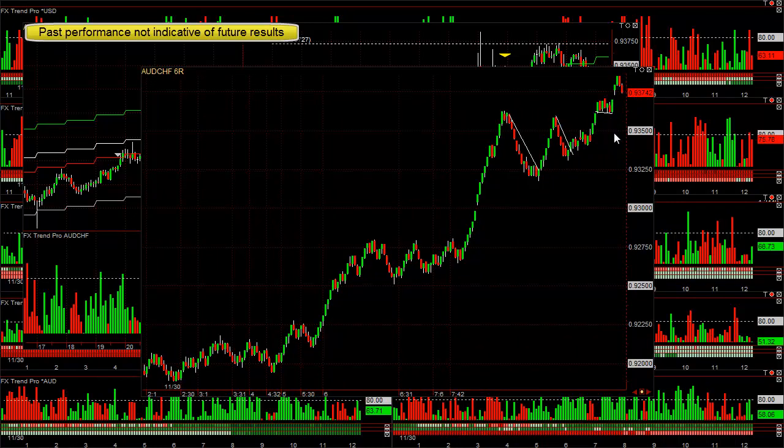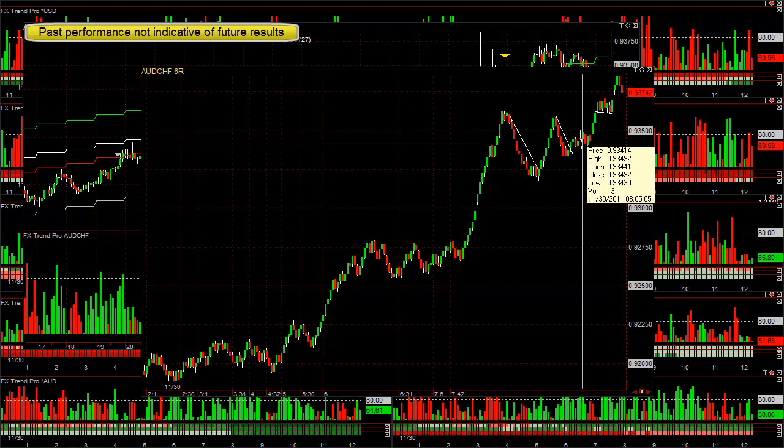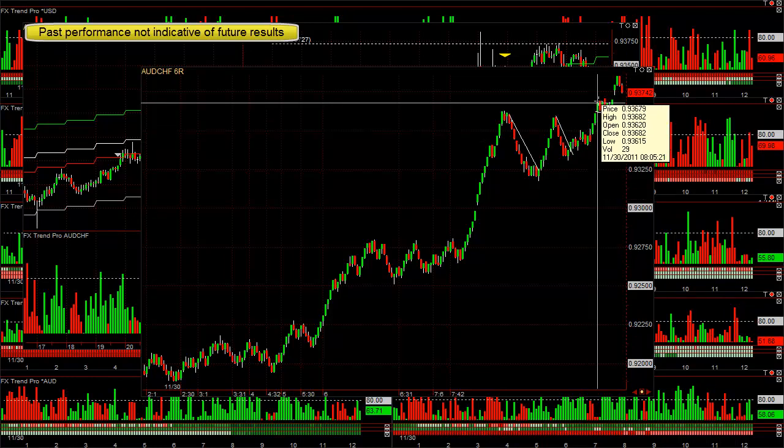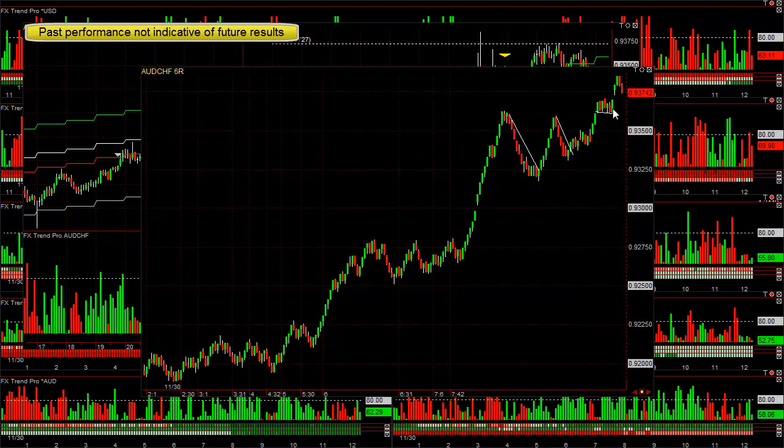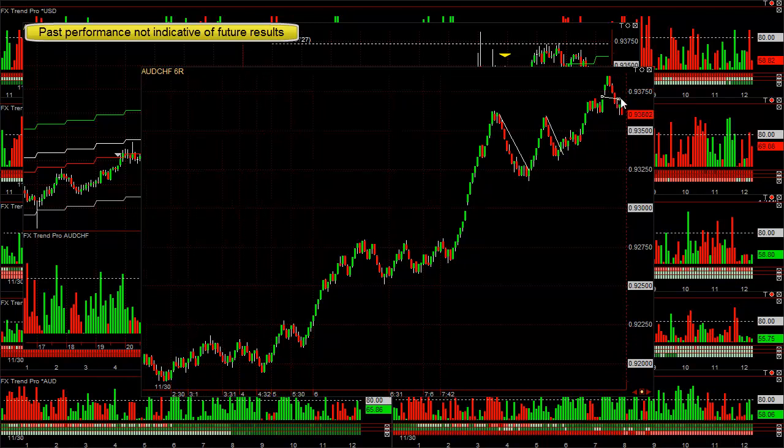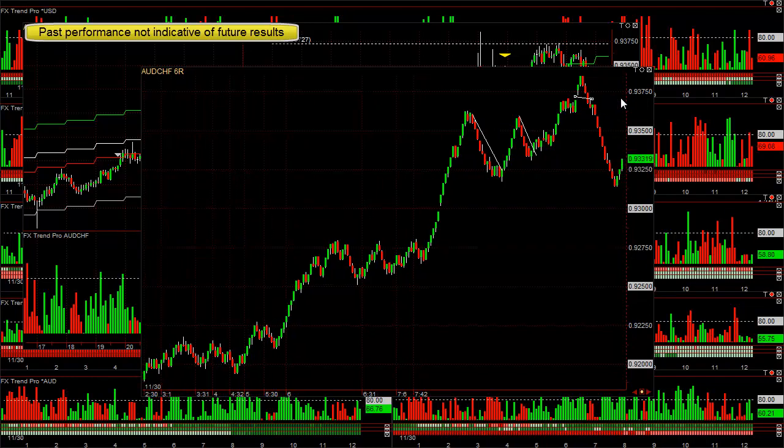There it goes. And a lot of times markets up near the highs will run out of steam and come back down. The whole numbers and half numbers tend to be major areas where the market stalls and reverses. If you get into a trade right here at 93.41, when it goes up and stalls, exit half your trade. You lock in 25, 35 pips on the first half, use a trailing stop or pull it back up here, maybe a few pips underneath this little bar here, and you get stopped out. And as you can see, you caught the move.